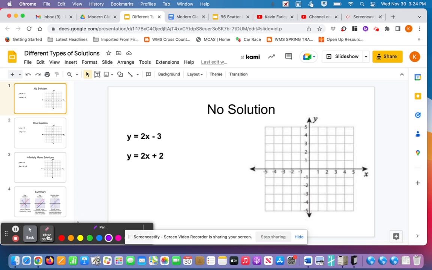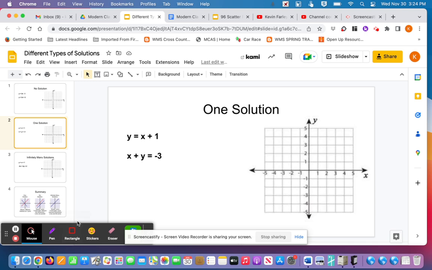Okay. Second thing that can happen is that we have an equation that gives us one solution. Okay. Now, I think everyone is probably thinking if there's one solution, these two lines better intersect each other. I'm going to test it. Y-intercept 1, slope is 1. Remember, there's a little magic 1 right there. 1 over 1 tells me to rise 1, run 1. Going to do that several times. Also going to back it up this way here and continue that line. And there you have it, a beautiful line is right there.